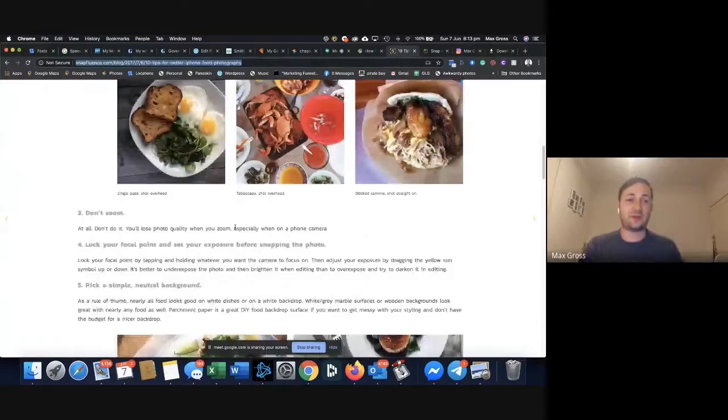Now, number three is don't zoom, particularly if you're using an iPhone. There are different levels of zoom, but as soon as you go from optical zoom to digital zoom, that really loses the quality. On an iPhone, usually 2x zoom is the maximum. Anything above that is digital zoom. With Android, if you look in your phone's manual, you'll be able to tell what's digital and what's optical. Always use optical zoom.